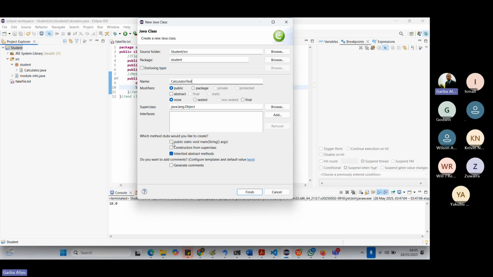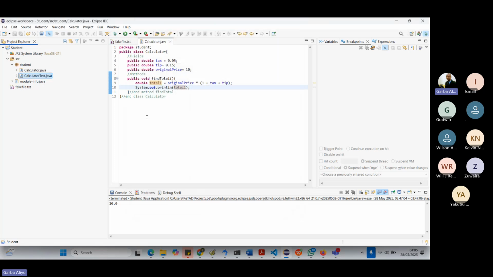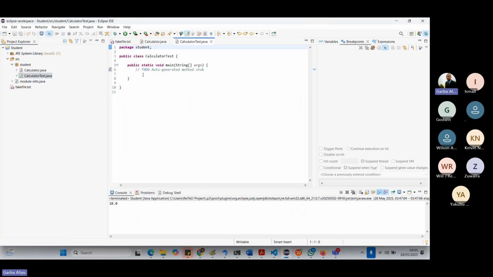So this is supposed to have a public static void main, because it's my test class. So at this point now, all I need just to instantiate my calculator to create objects, to say this is my calculator.